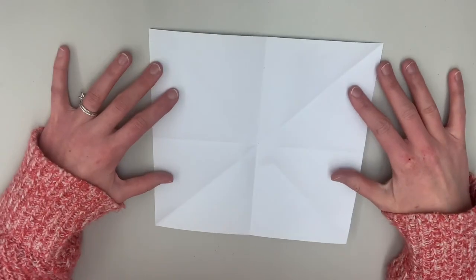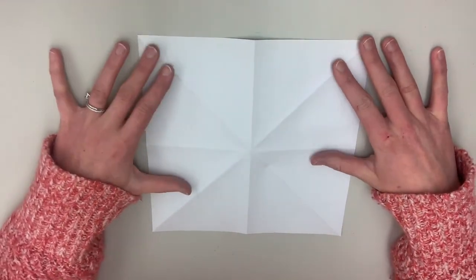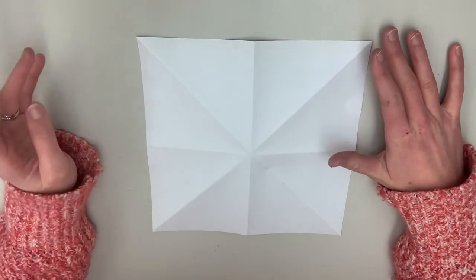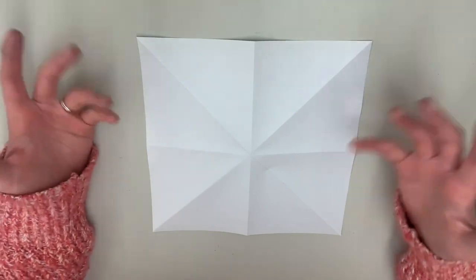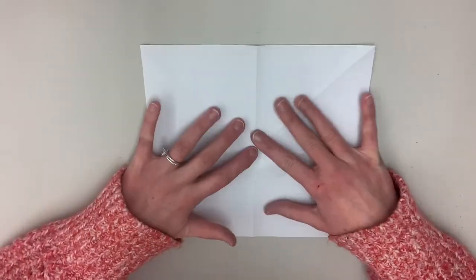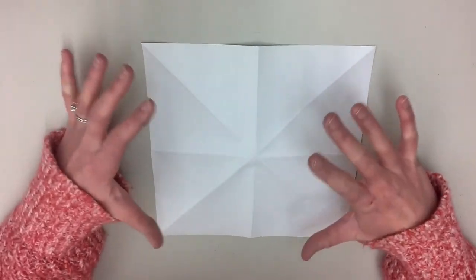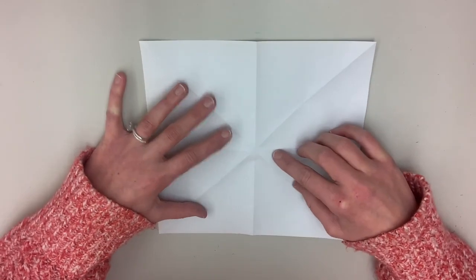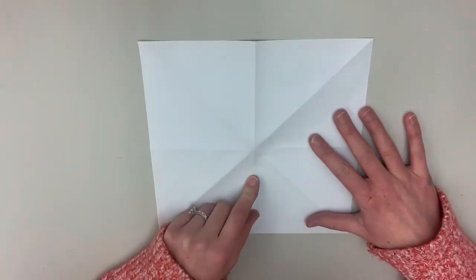So I went ahead and did all my folds already here, and wanted to get started on my next one. So I'm thinking I wanted to do what's called the North Star, which may be a little harder because it's not as much triangles. It's more like a big square with a few triangles kind of coming off of it. So I'm gonna try and break this down a little bit.